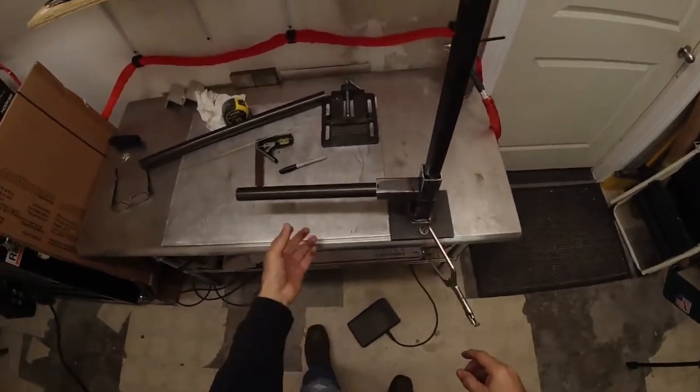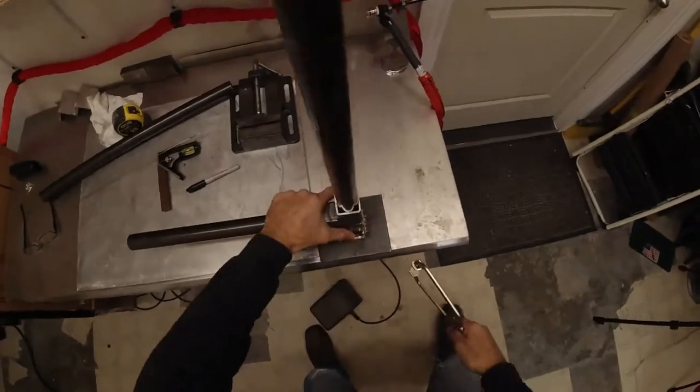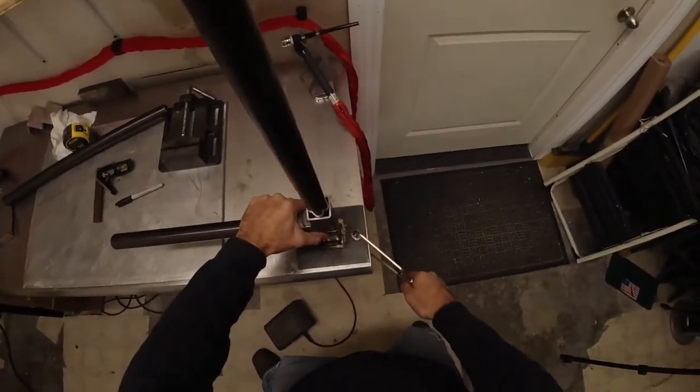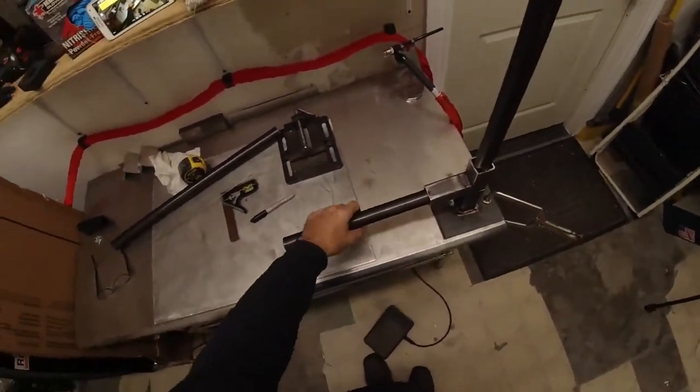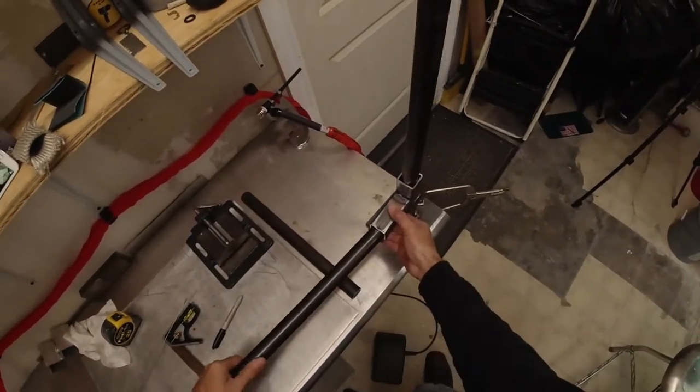And also, let me point out, technically, if I wanted to keep this over here, if this was actually that short, I could put the other one in.